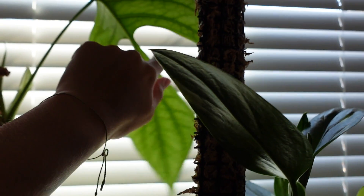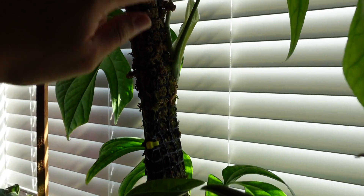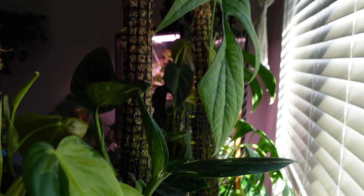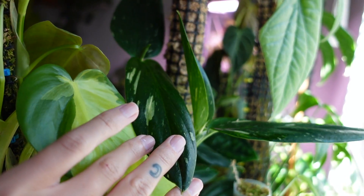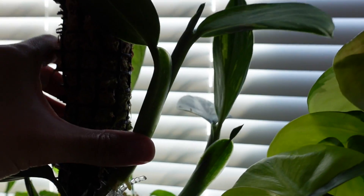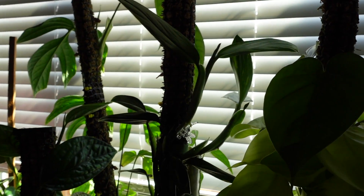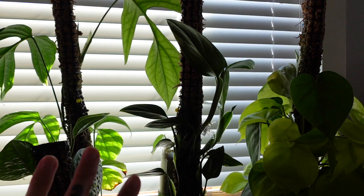My emidium medium silver has a new leaf, which has been one of the most exciting things going on. Everyone here has been doing pretty well. My monstera standeliana has been growing a lot — it's kind of a difficult plant to tame, to get it to attach to the pole properly. It grows in such a crazy, kind of stiff way, so I have to wait until I have some length to work with to wrap it around the pole. I do need to do some work to secure that better soon.